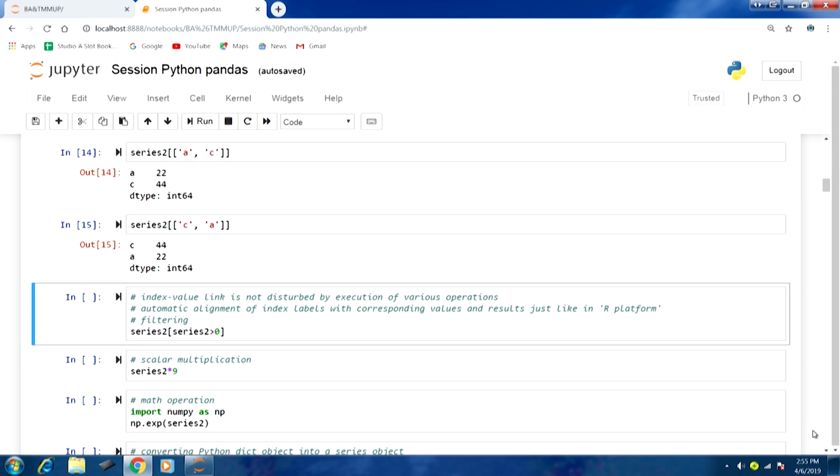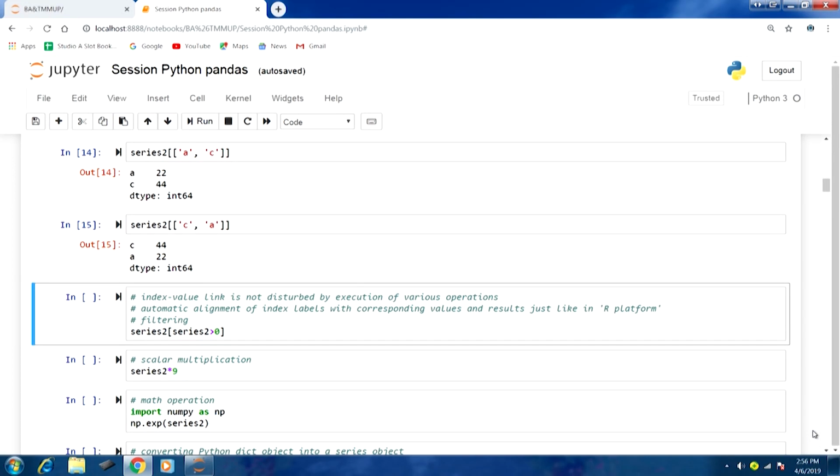In previous courses that I have taken for the NPTEL platform, business analytics and data mining modeling, there in the R platform also you would always see that whenever we apply any operation, the link between index and columns and values is very consistent. The same thing is here. So, automatic alignment is inbuilt in this functionality.